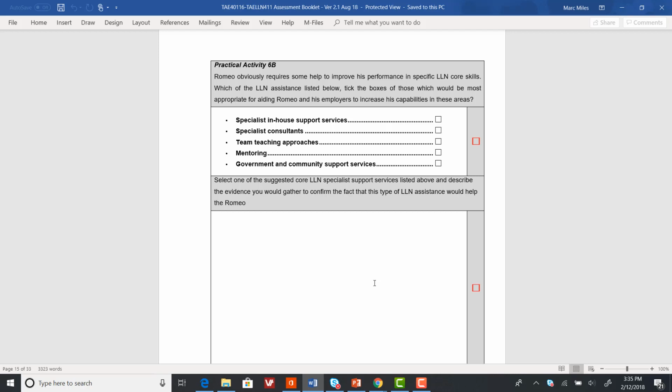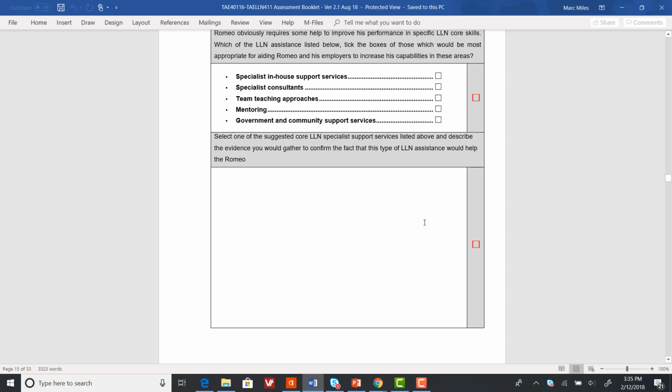We've got specialist in-house support services, specialist consultants, team teaching approaches, mentoring, government and community support services. You can pick any of these, there's no right or wrong at all, and you can probably pick more than one, that's totally fine. But you may even want to put them in an order of which you think would be the most appropriate.